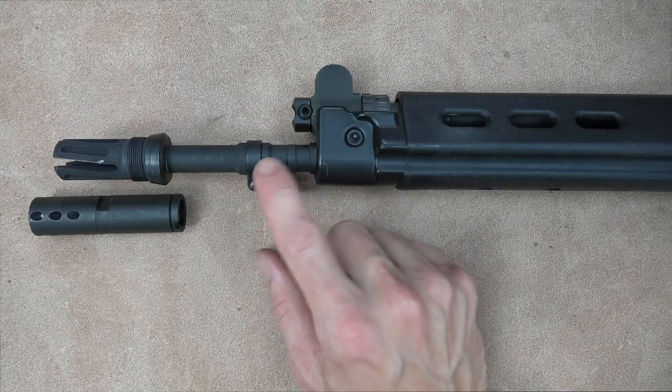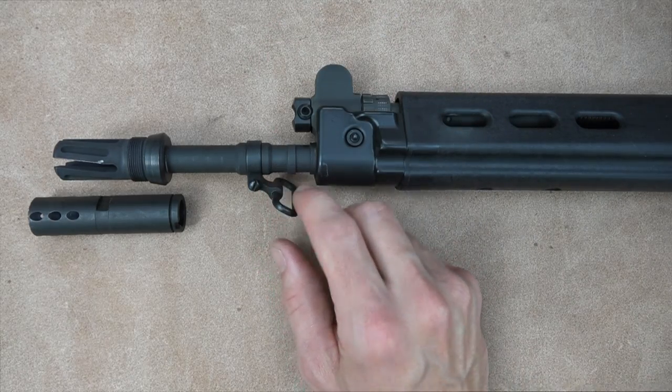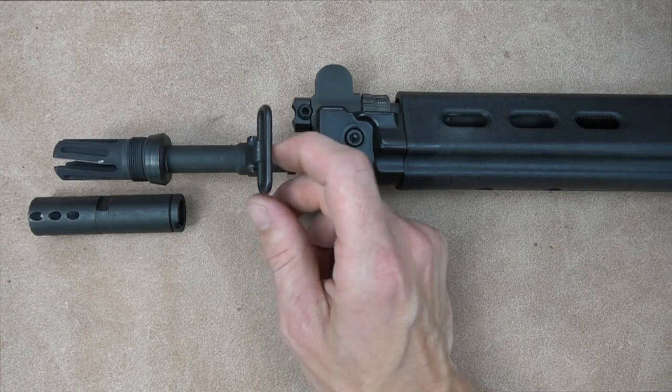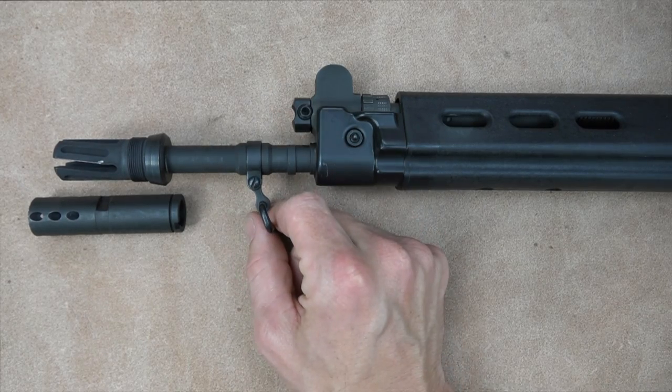This barrel does have the cut for the bipod in it. Not all of the DSA rifles do, but this one does. And of course, we have our little sling swivel here, and it rotates all the way around the barrel.